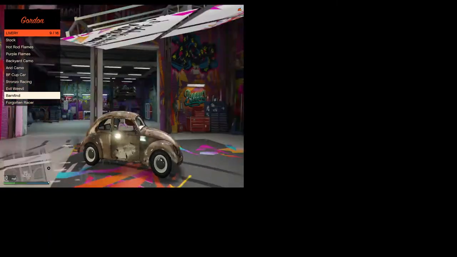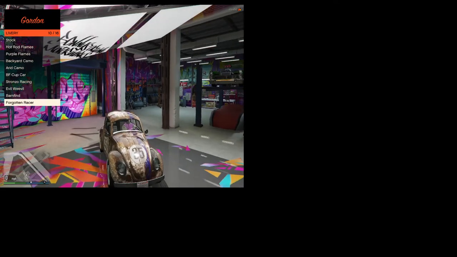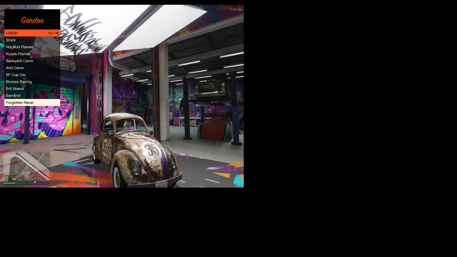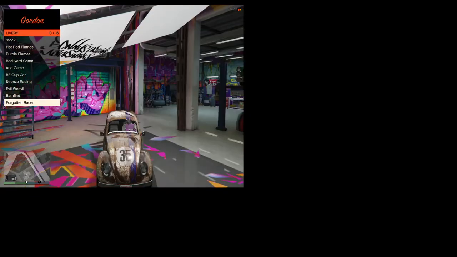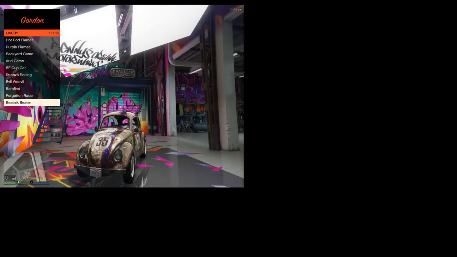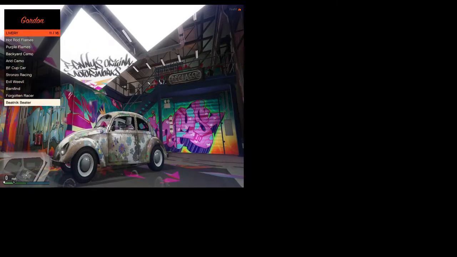Barn find. Now I mean if we're going for a rusty look here, which I'm not, nah. Forgotten racer. Oh my god, I know what this is gonna be. Oh poor car. Oh god. No. It's okay. We're gonna go for the BF Cup car because I'm not gonna go for the rusty one. Not today, at least. I'll make two separate videos on this car. Actually, no. Let's just make two builds, okay? Beater. Okay.